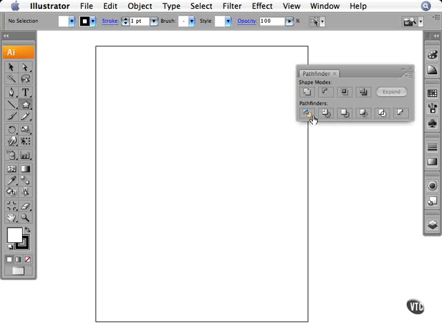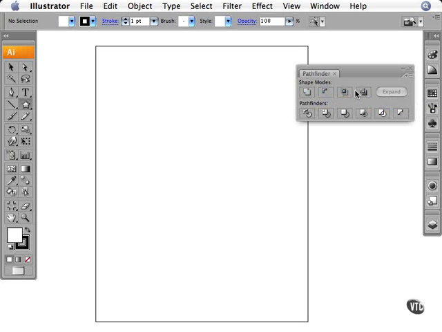We can have overlapping objects, click on one of the Pathfinders, and have the operation applied. We can divide objects, trim them, merge, crop, outline, and use something called minus back. On the top row, we have add to shape area, subtract from shape area, intersect, and exclude.